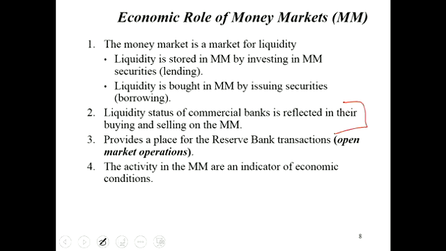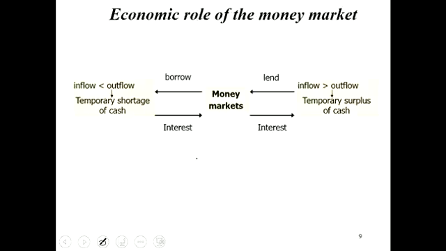And so, from their point of view, it's simply a liquidity adjustment. They're just changing their liquidity as required by their business conditions. For a central bank, it gives them an insight into what's going on in the economy. The thing we talked about before is that it's a place where the reserve banks undertake open market operations, and we've dealt with why they trade there. So this is the basic idea.